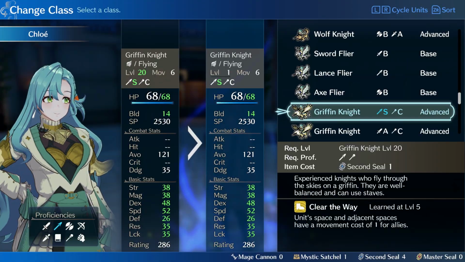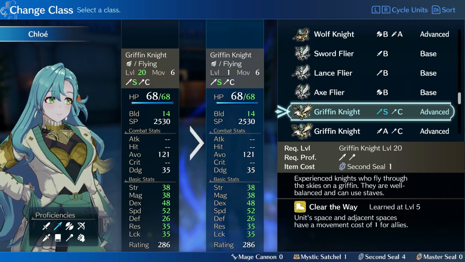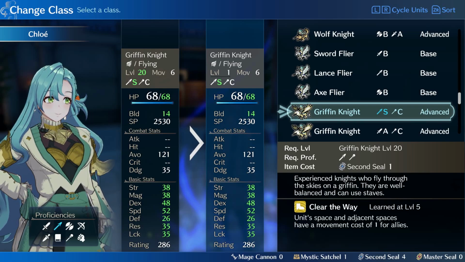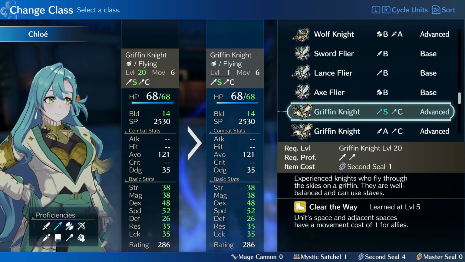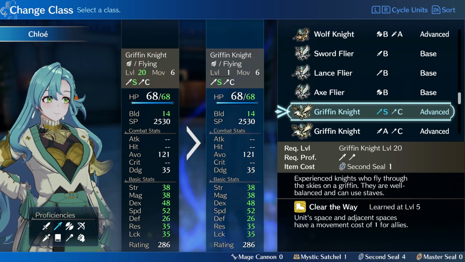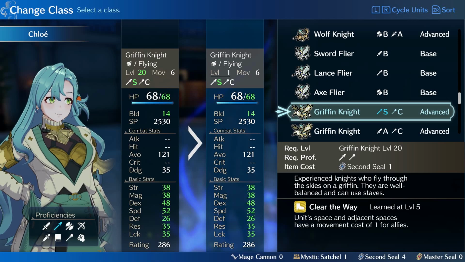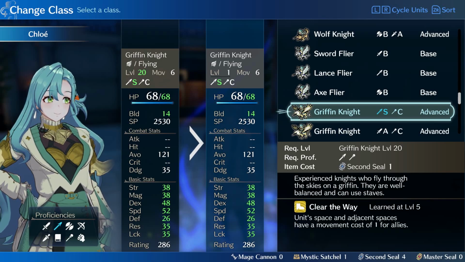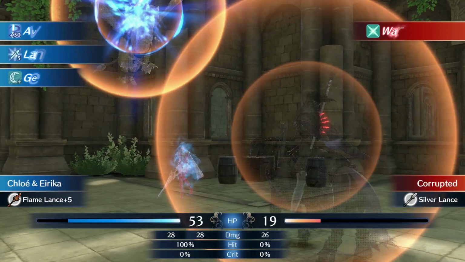She has 68 health, 14 build, 38 strength, 38 magic, 48 dexterity, 52 speed, 26 defense, 35 resistance, and 35 luck. She has high speed, high movement, and is a balanced unit overall. And of course, as a flying unit, her weakness is going to be bows.